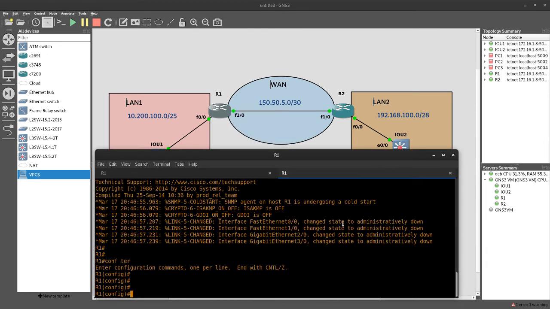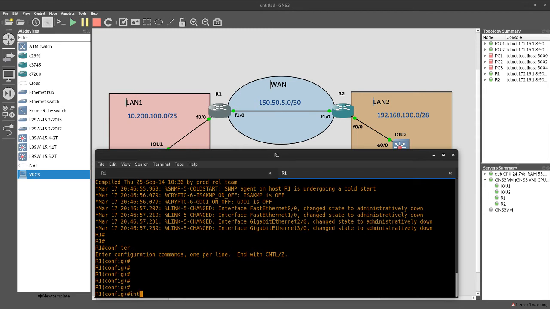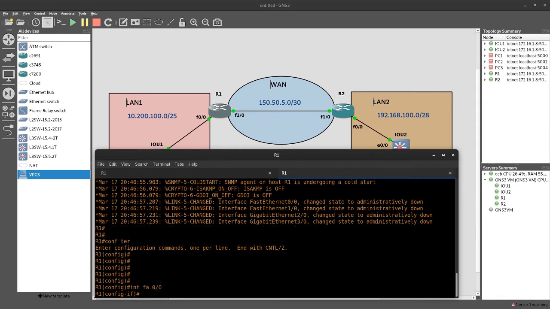It's right here. So I'm going to go to interface FastEthernet 0/0, then ip address 10.200.100. Let's give it .254, the last IP address. We could choose either the first or the last, because when we start excluding IP addresses from the DHCP, it's easier for us to exclude those IP addresses.